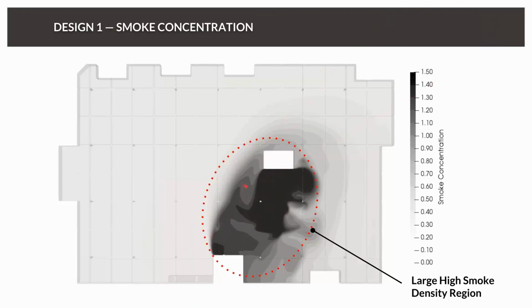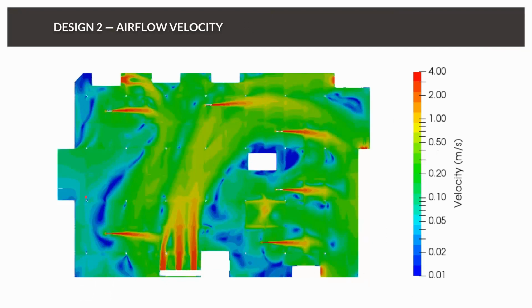So such a big concentration is in this area. So there's definitely something we need to do about it. And what we did for design number 2 is that we've added these fans. And here you can see how these fans, they're not bringing any new air inside the system, but they are promoting the mix of the air inside the space. And you can see the big impact it has on the flow pattern. So especially in this area where we had the high smoke concentration, we added 2 of these fans.